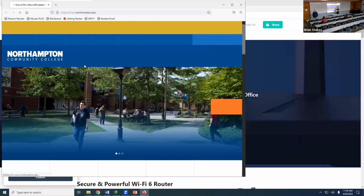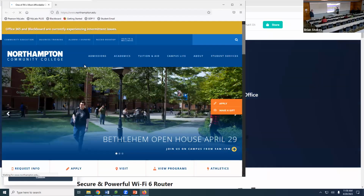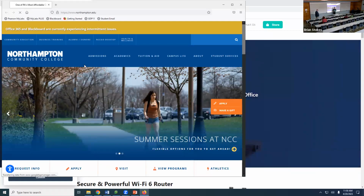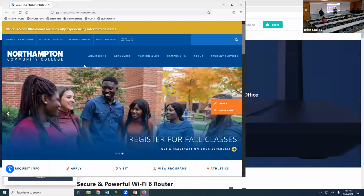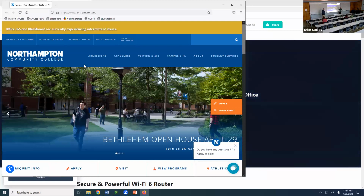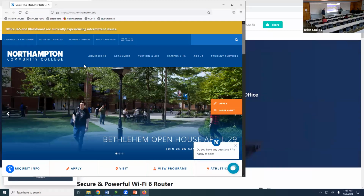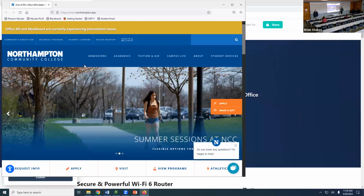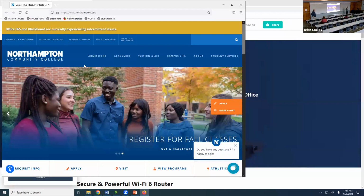Google wants information. They want to know about you, who's using the computer. That's how they make their money. Google makes money off of you, knowing who you are. And that's the thing about a lot of these tech companies: they'll offer products and services for free. When their products and services are free, you are the product. That's where they make money. They technically make money off of your information. So that's something to definitely be aware of.